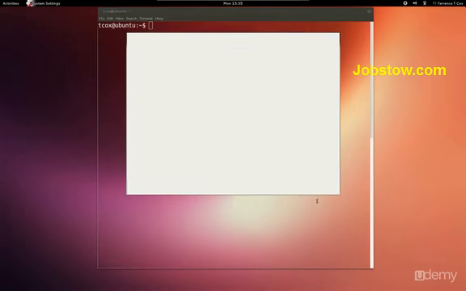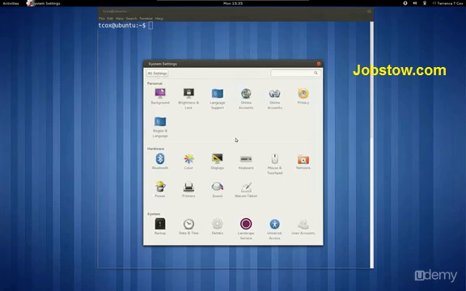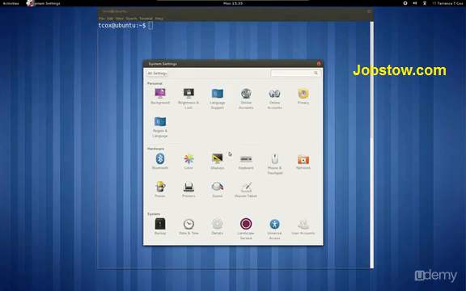So in this case, let's go ahead and select this, which is more of a regular Gnome background, and go back to settings. And we can change things like the brightness, just like we could in Unity. We can make display setting changes here. We can change our mouse and touchpad. So these are things that we did in Unity without the Unity tweak tool.